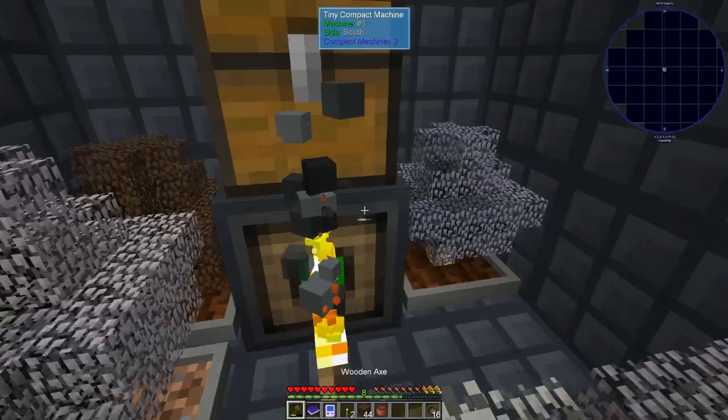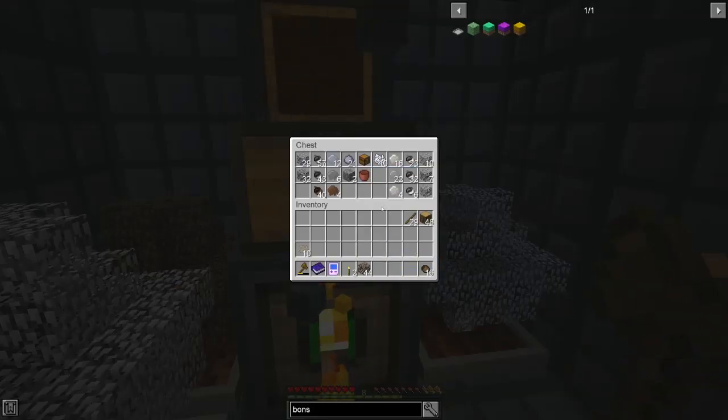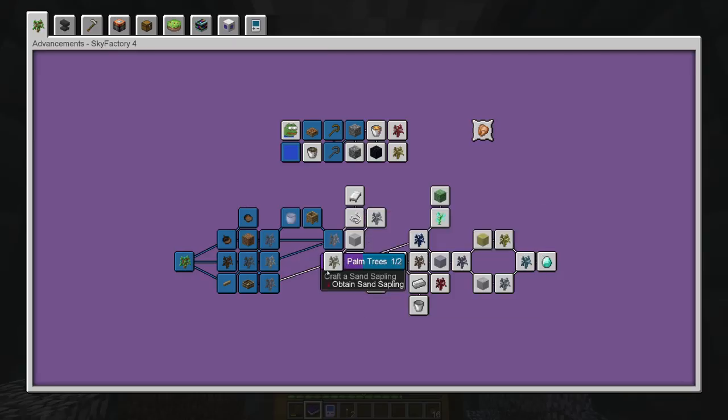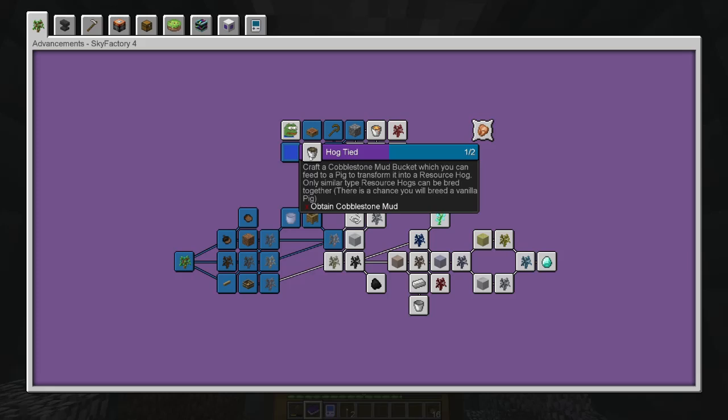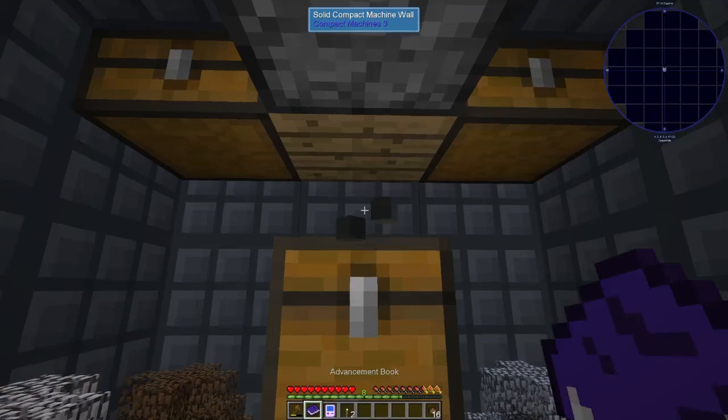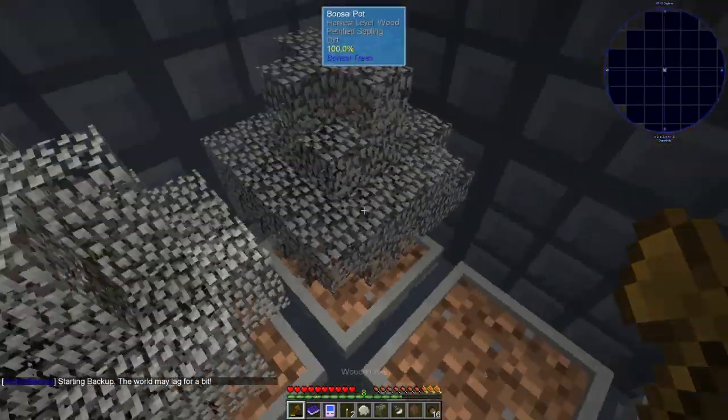Alright, so we know how to get water. Yeehaw! Okay, and we have some sugarcane seeds. What do we need the water for? Alright, we're just randomly gonna get the string, so that's good. What is this? Cobblestone mud bucket. How are you supposed to get a pig? Oh, we're supposed to get 8 dirt saplings. Yeah, that's gonna take a long, long time.